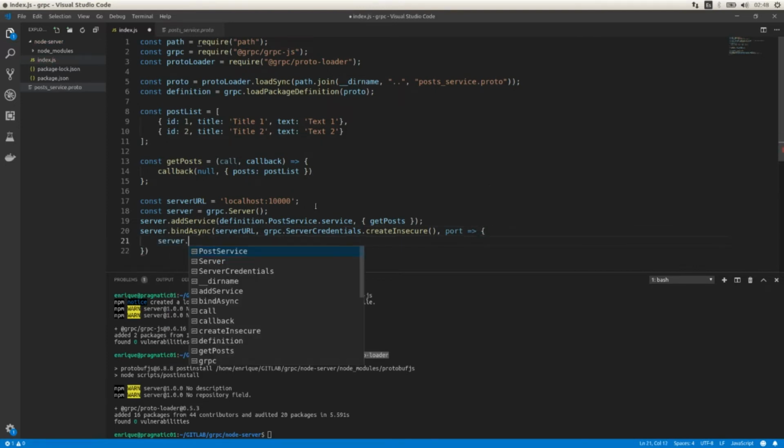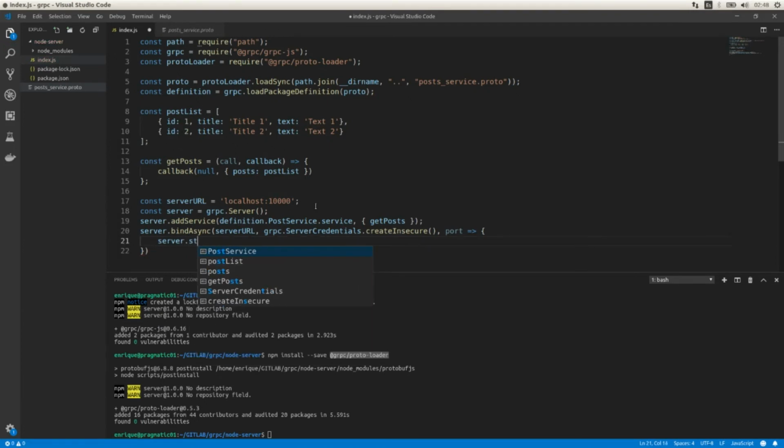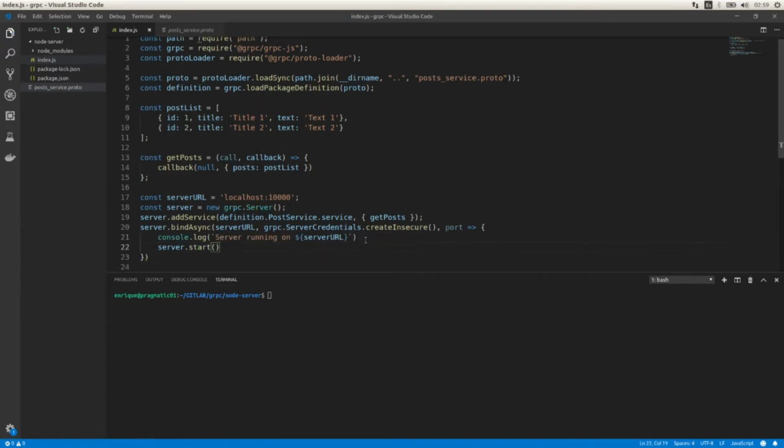Server dot start. I added a console log here, and I'm going to run this, and the server is running on port 10,000.